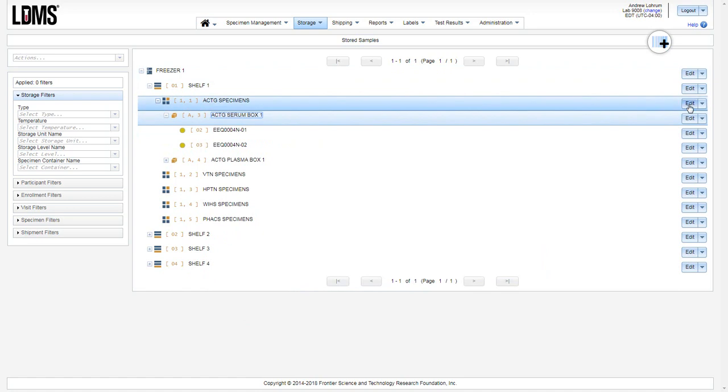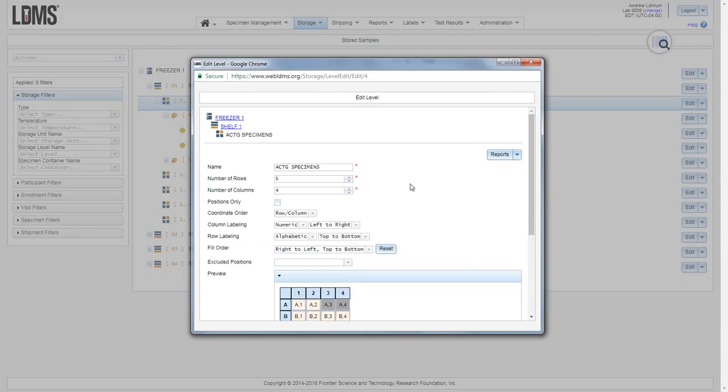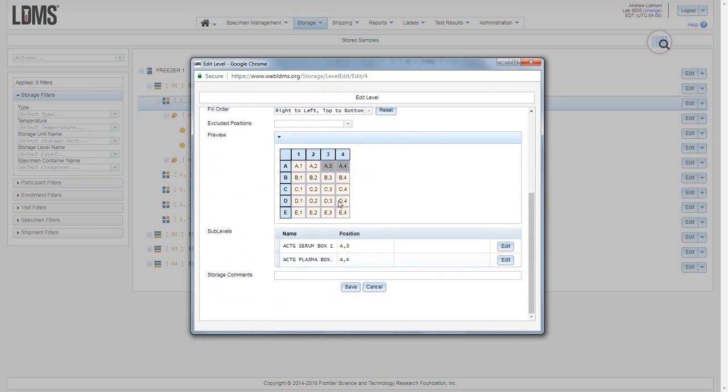At the rack level, if you click the Edit button, we have many of the same functions that are in the container menu, except they apply at the rack level, such as the rack name, the dimensions and setup of the rack. We have a 2D representation of our rack. We have a list of containers that are within the rack. You can change the position of the container here by clicking in the position field.